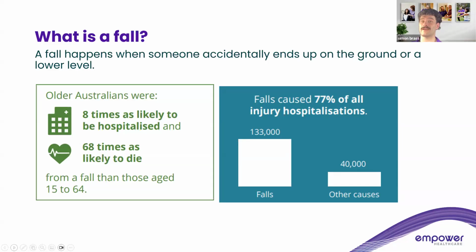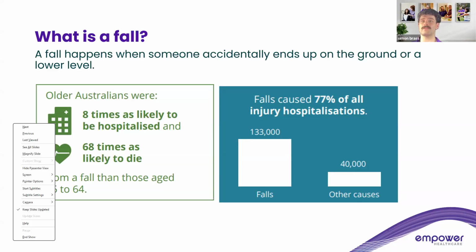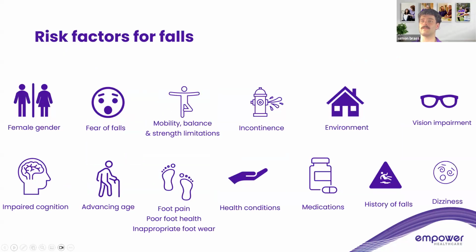So talking about the risk factors now. A risk factor is something that increases a person's chance of falling. Risk factors are relating to health, activities, and surroundings, and they can all contribute to a fall. Some of these risk factors are changeable or modifiable, meaning we can take actions to reduce them, while some are non-modifiable, meaning we really can't change them, such as advancing age.